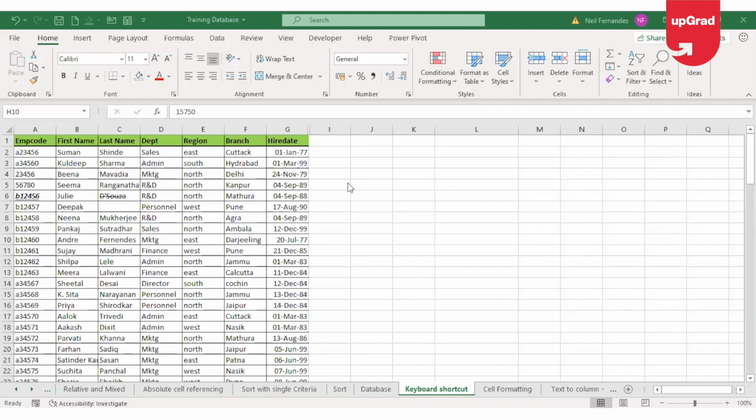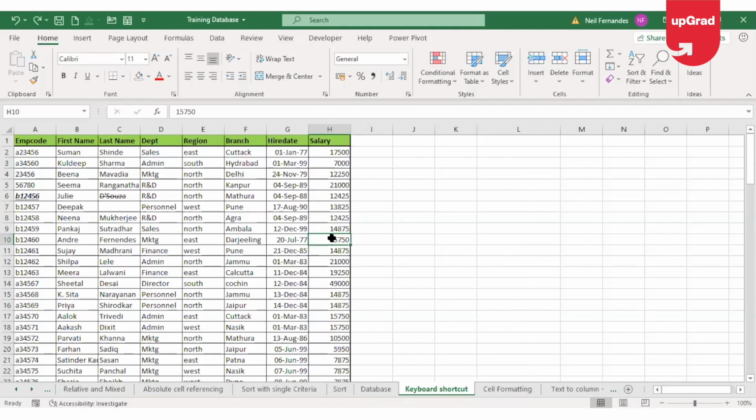Another thing you can do, similar to what we have already seen about how you add a new row or a column by selecting it, is a simpler way using another shortcut key to insert a new row for that particular cell. I'll go back and undo the previous one. I'll select the cell, the reference row of which I want to add a new row. So let's say I want to add a new row just above row 10. In that case, I'll select the whole row.